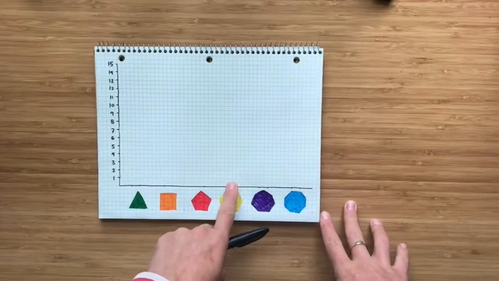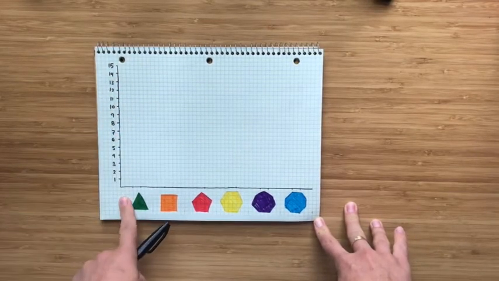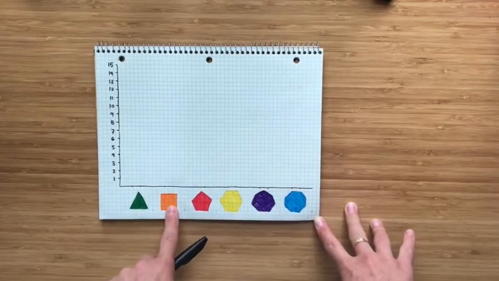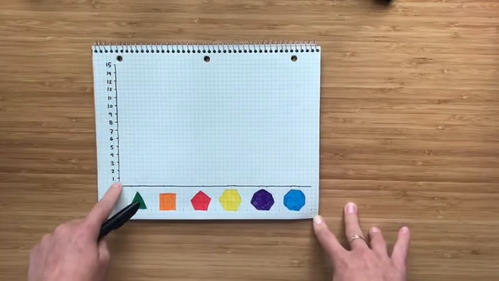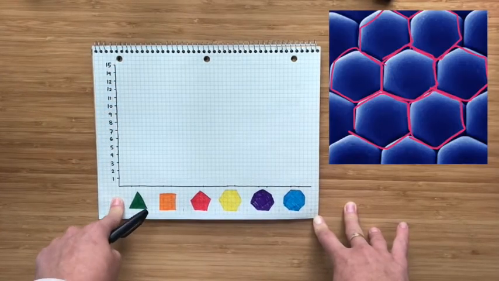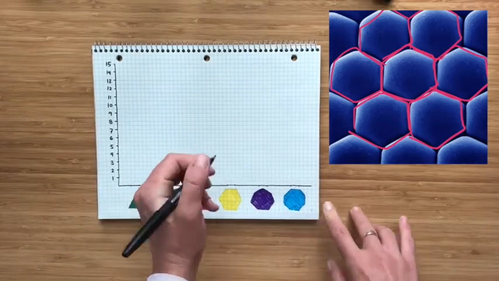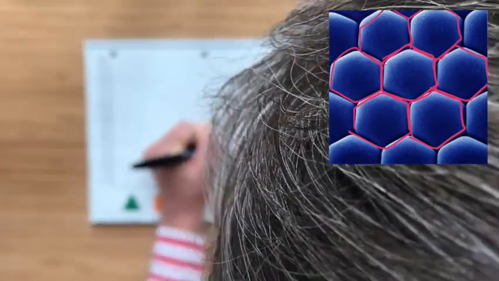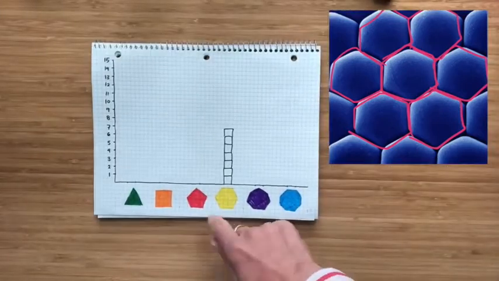The way that we're going to record all of those counts that we're making in our different pictures is with a bar chart or a bar graph. So along this axis are those shapes that I showed you before: triangle, square, pentagon, hexagon, heptagon, octagon. And on this axis are how many of those different shapes that we counted. So in the krill eye, we counted 7 hexagons. So I'm going to make 7 boxes in my bar chart for hexagons.